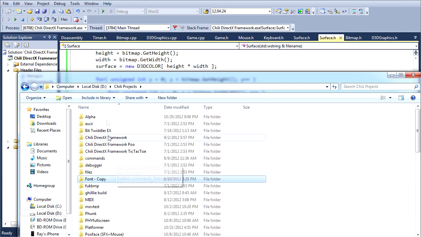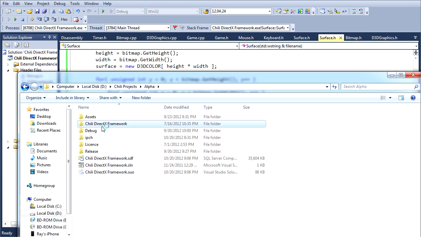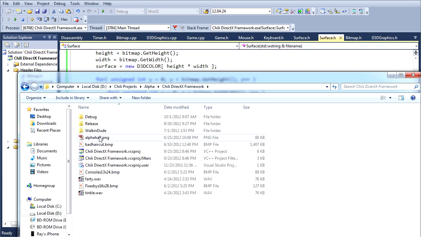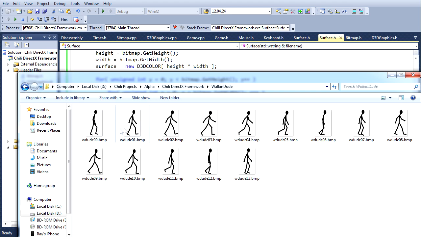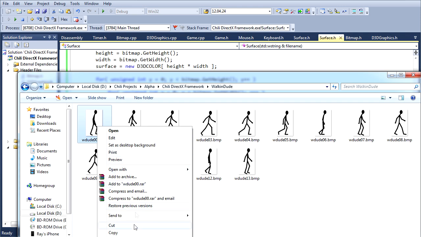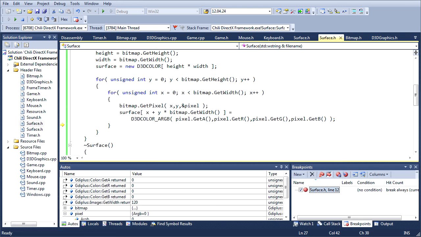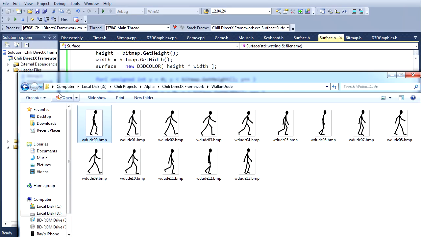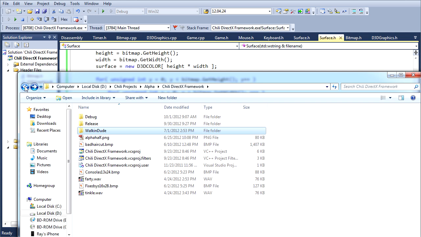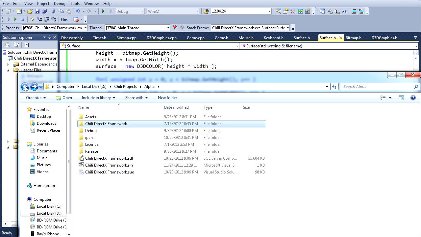Where is it? Yeah, whatever. We're just going to find some walking dude here. Copy him. And we're going to go... Where are we going? Debug?